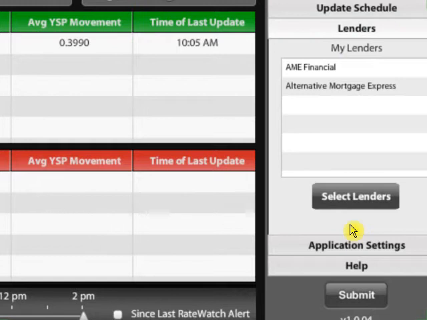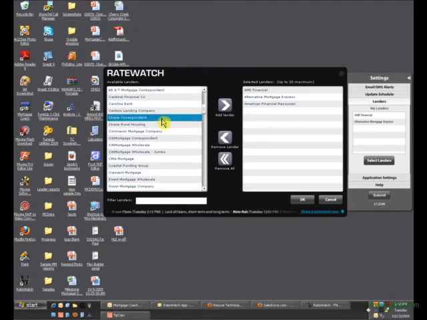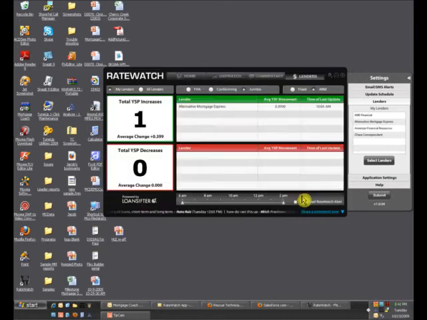Now the next section is the lenders section. This is what we were talking about earlier. In order to select your lenders, you're going to see that this list is blank on your screen right now, so you'll want to hit select lenders. OK, and I've hit select lenders, and you can see that it's now populated a new window that allows me to choose which particular lenders I want to monitor. So for instance, if I want American Financial, I can left click on that, hit add lender, and it'll add it to the list here. If I wanted to add more, you can scroll down the list and find your particular lender that you want to follow. When you're done adding your lenders, you can hit OK, and your lenders will appear in the list here if there's been any movement.